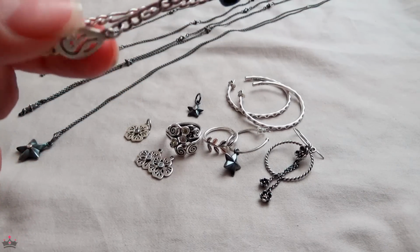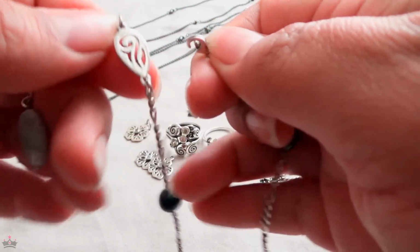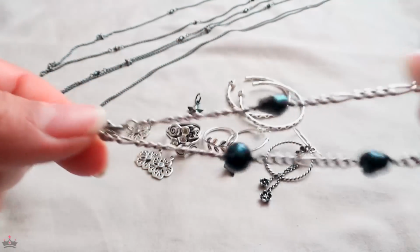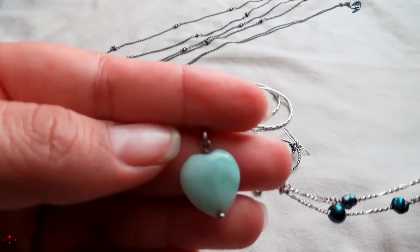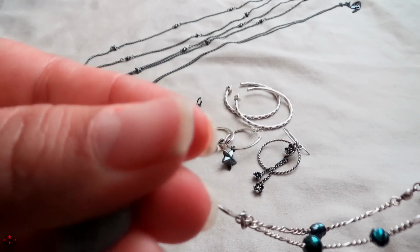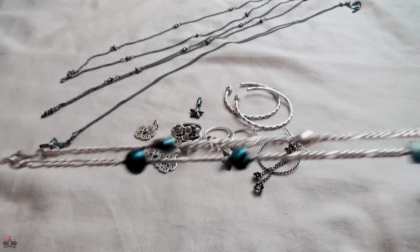I think John Greed had this one on their website a couple of years ago. No? Yeah, two to three years ago. They had a, am I zoomed out? No. They had a pink version and a green version and a blue version. And I liked the blue version. Well, actually I liked all of them, but I got the blue version. I don't know exactly all the stones that are on this.